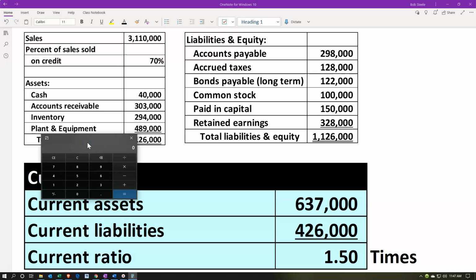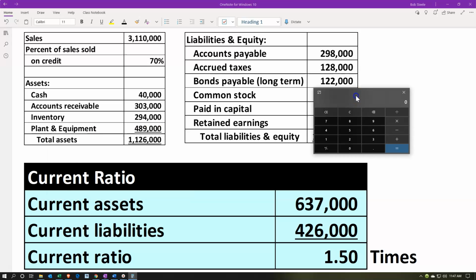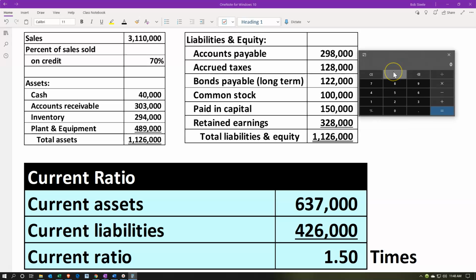And you might say, well, you can get a loan against like a car or something like that, or a building, but they're not easily translated into something that we can then pay off our debts with. Therefore, they're not included in the current assets section. We want them, they're important things, but they're there to help us generate revenue, not to help us pay the current obligation debts. So we're going to have the 40,000 plus the 303,000 plus the 294,000.